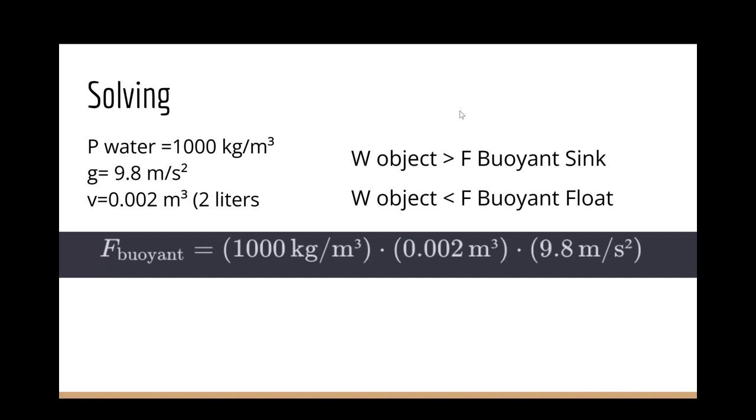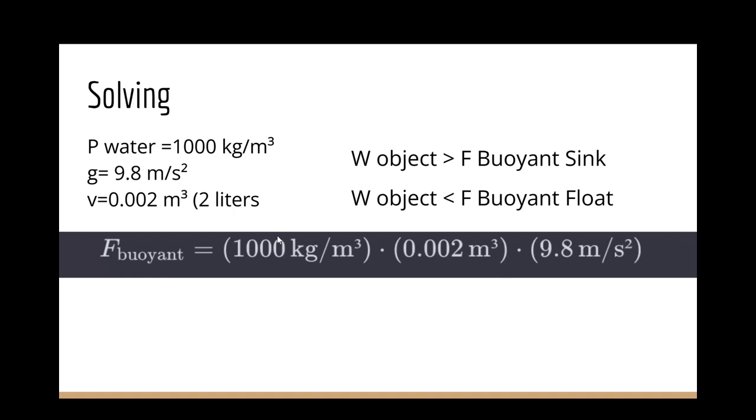Using the equation buoyant force equals ρ times V times g, we simply multiply the density of the fluid the object is in, the volume of the fluid displaced by the object, and gravity all together. This would give us the resulting buoyant force acting on the object. On the right-hand side of the slide, these excerpts show that if the weight of an object is greater than its buoyancy, then it will sink, and if the weight is less than the buoyancy, then it will in turn float.